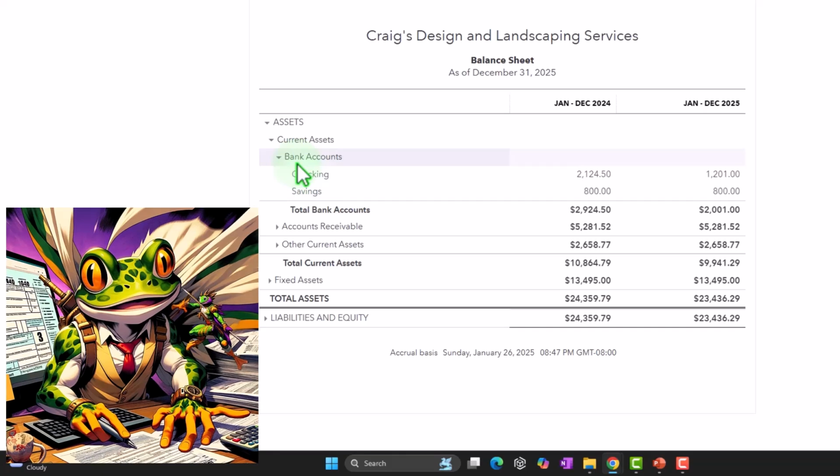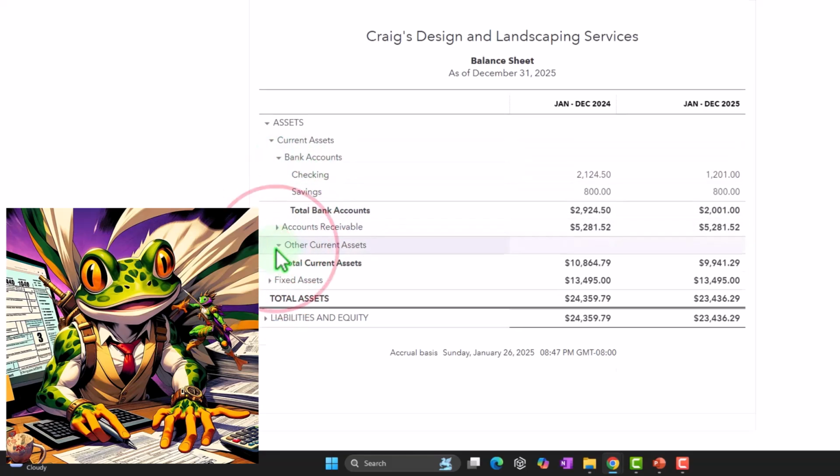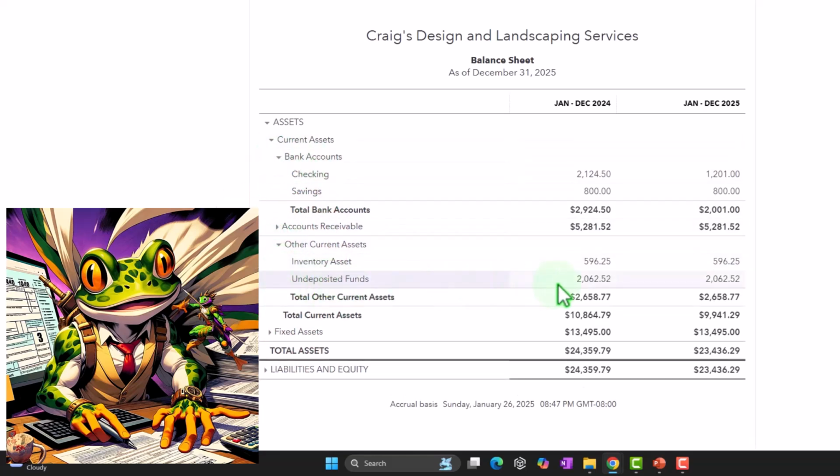So if you are collecting at a register or you're using credit cards and you're putting them through undeposited funds so that you can then deposit them into the checking account, then the undeposited funds isn't going to be under the banking, even though you would think it would be a cash type of account, and it is a cash type of account, because it doesn't need a special subledger. Therefore, it's going to be under the other current assets, undeposited funds.